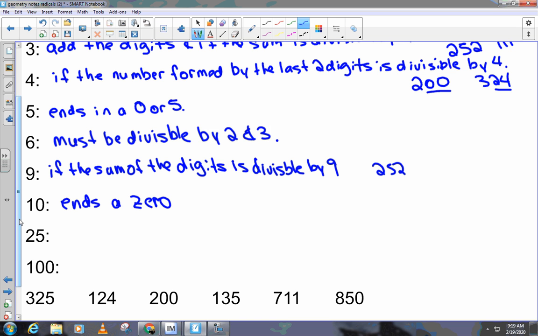Okay. So far we've learned these, but the ones I really want you to focus on so far are these two. Now, this next one, I want you to focus on it too, and I want you to think money. Think quarters. How do you know if something's divisible by 25? Or let's say you could go and pay in all quarters. How do you know if you can pay for something in all quarters? Ends in 25, 50, 75, or 00.